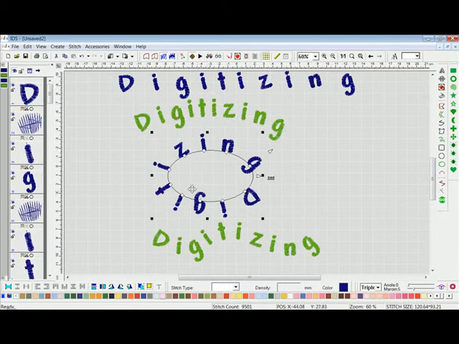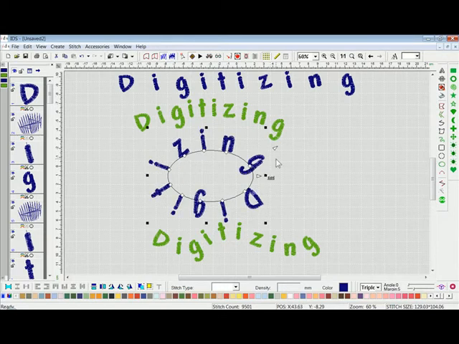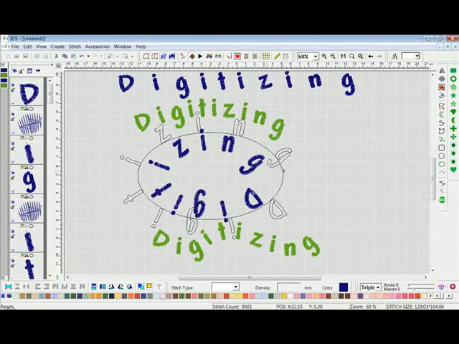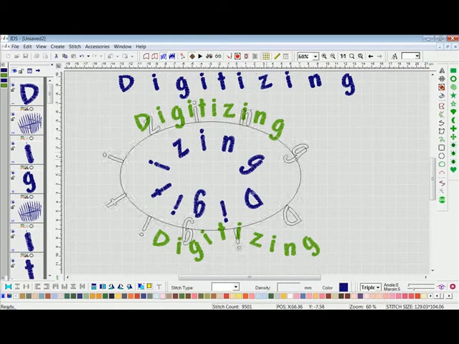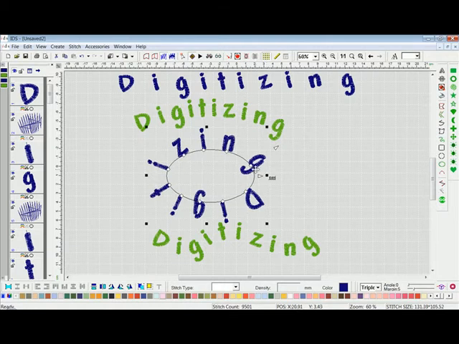Now the next baseline, when I left click, we only have 2 arrows. Arrow pointing up above the last letter, and again, this one will do the same thing in that it will stretch our letters, squish them down, or mirror. But this arrow pointing to the right will actually make our circle larger or smaller. So once we get that crosshair, I will left click, hold, and drag, make our circle larger or smaller, or in this case our ellipse larger or smaller.